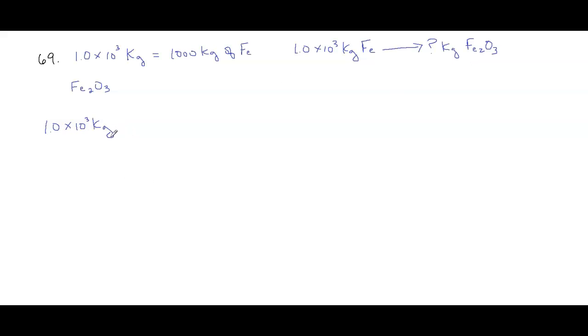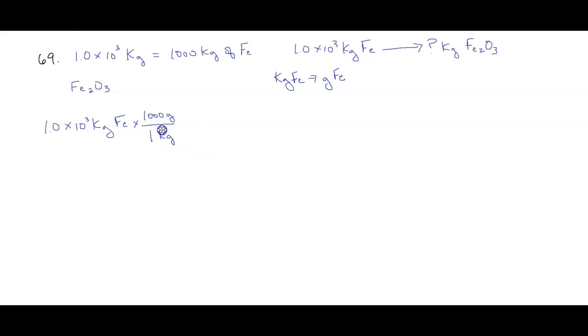as we go. First conversion we have to make is convert kilograms of Fe, because that's what we have, to grams of Fe, because all of our molar stuff is going to be in grams. Until the end, we're going to have to switch back to kilograms. So our first conversion is from kilograms of Fe to grams of Fe. To do that, we're going to multiply by the conversion factor of 1,000 grams equals 1 kilogram. And because I put the kilogram on the bottom, I'm just going to move this over.